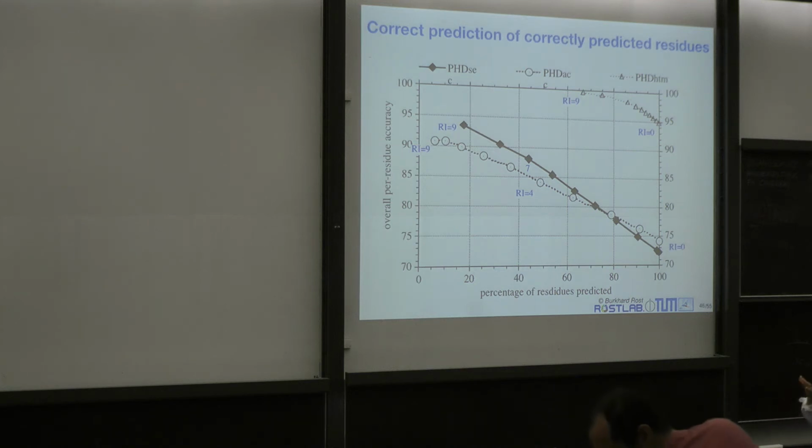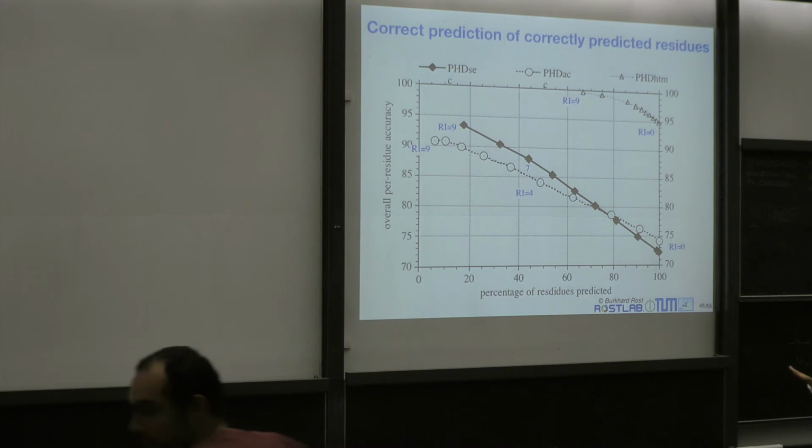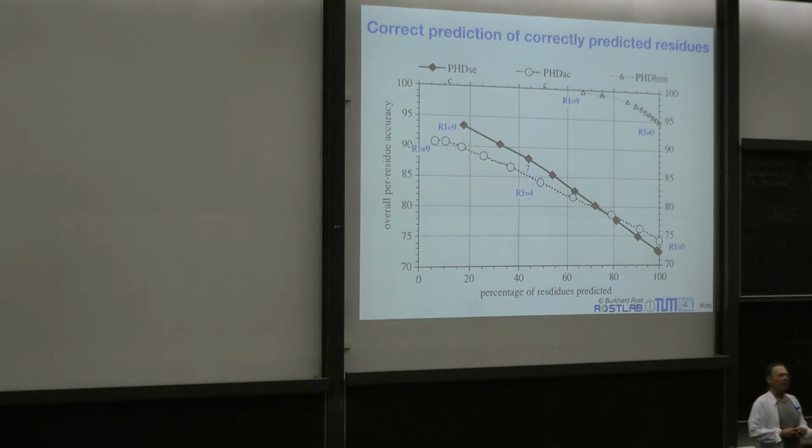0 to 1. So on the right-hand side of this graph, I show what is my performance if I'm forced to give a prediction for every single residue. I will simply take the highest number. So whenever this number is higher than 0.5, it's 1 unit, otherwise it's the other unit, or whatever the detailed decision is, right? That's the default decision for every single residue by whatever is the largest. That's here. I make a prediction then for 100% of all the residues.